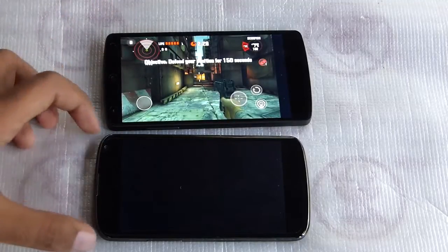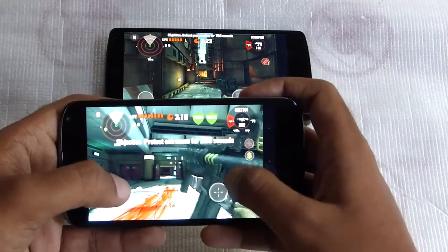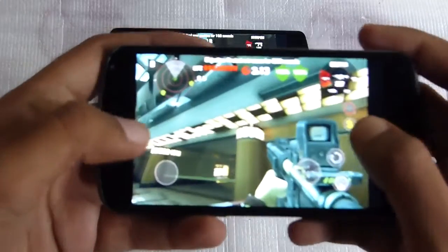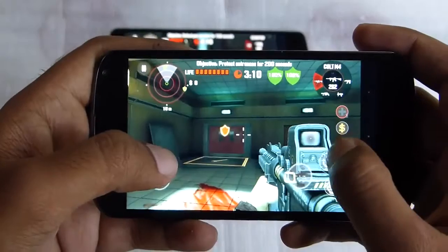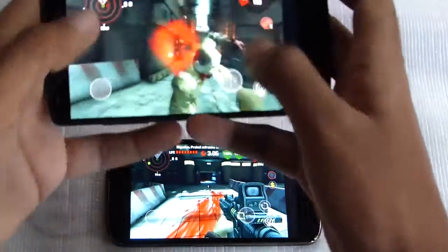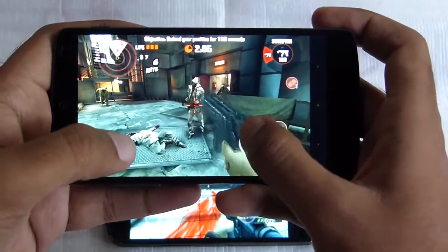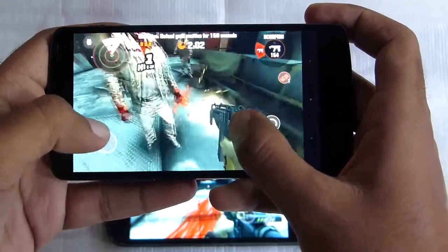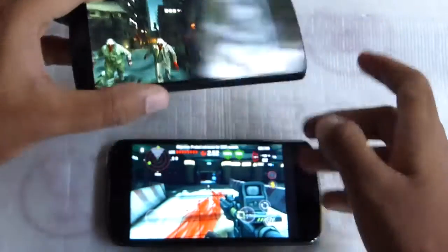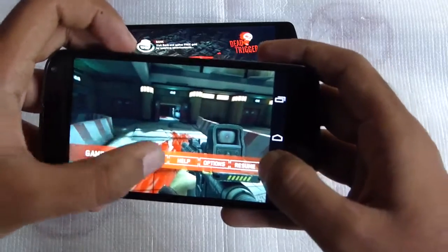That's pretty amazing stuff — here you can actually see the power of the Snapdragon 800 processor. You can see the gaming on the Nexus 4 is really smooth still; I mean you will never have any kind of issues. But you can actually see the frame rates on the Nexus 5 are pretty amazing. You can actually see the CPU and GPU working a lot better on the Nexus 5 — the sheer power of the 800.